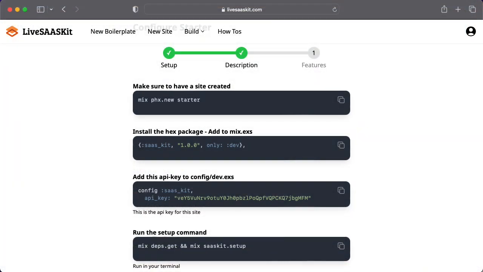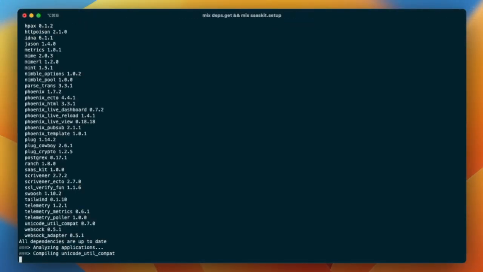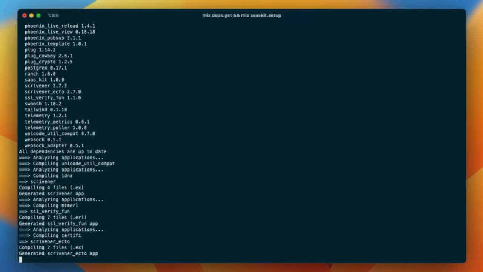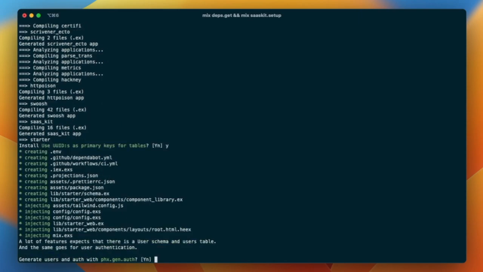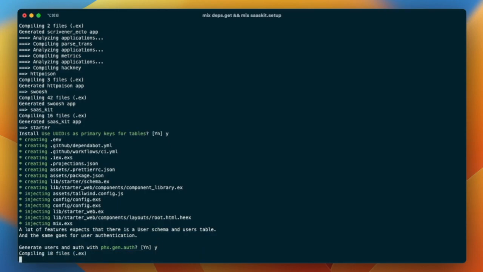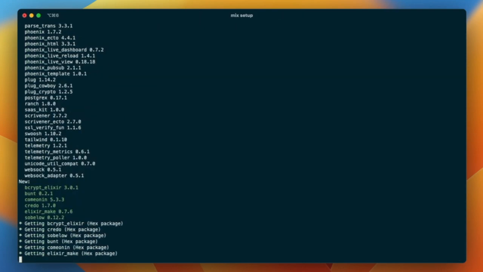Now that the CLI tool is installed, we are ready for the setup command. It will install and make the necessary changes to your application, as well as asking if you want to set up users and authentication in your application. While installing, you will be prompted with configuration options, and it is recommended to accept and make those changes. Once the command is run, make sure to both fetch and install the added dependencies and run the migrations.